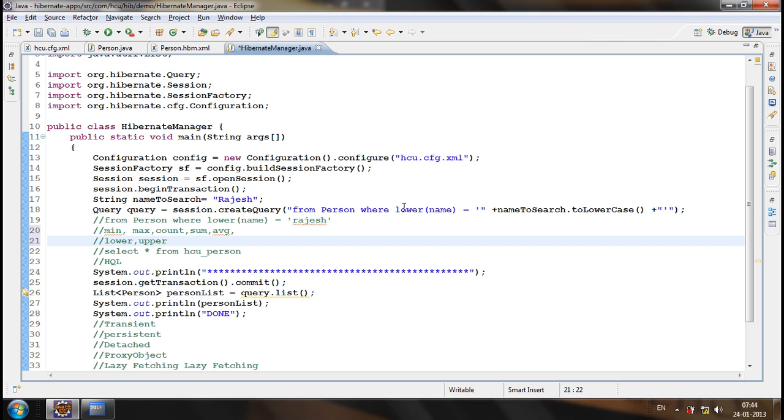Lower and upper are normal inbuilt functions in the database. Only these 5 are aggregate functions.